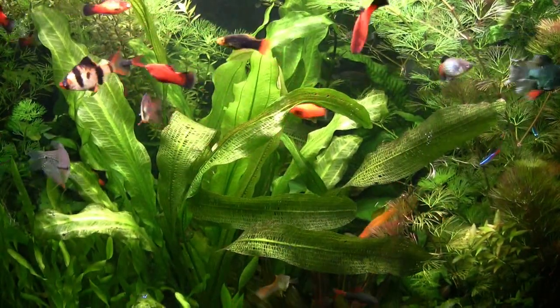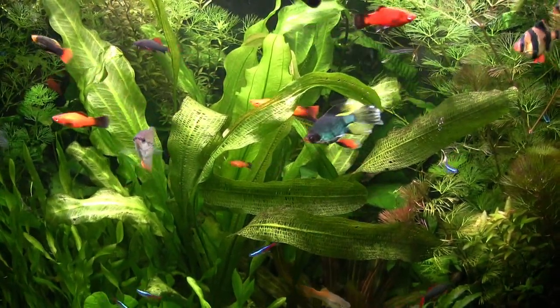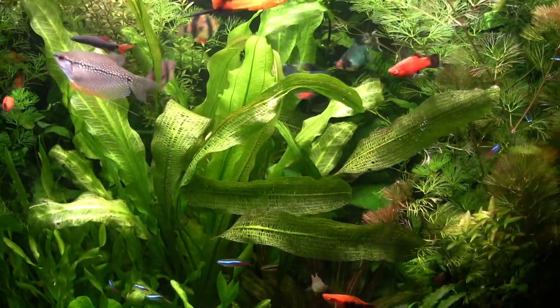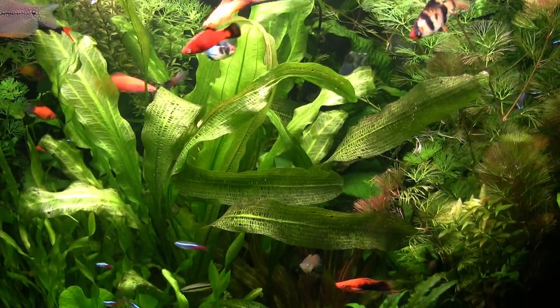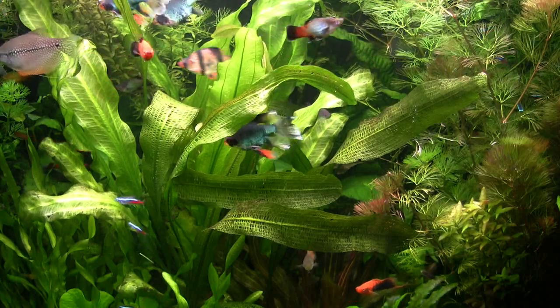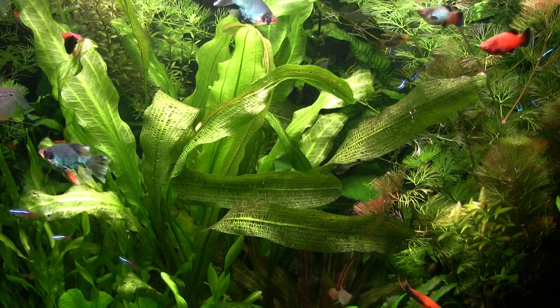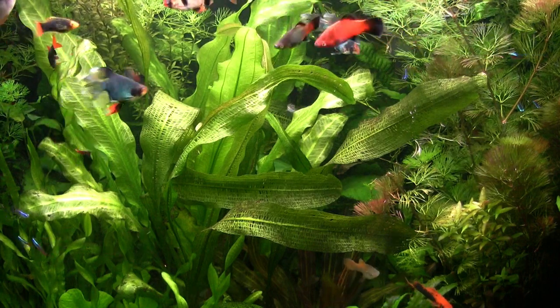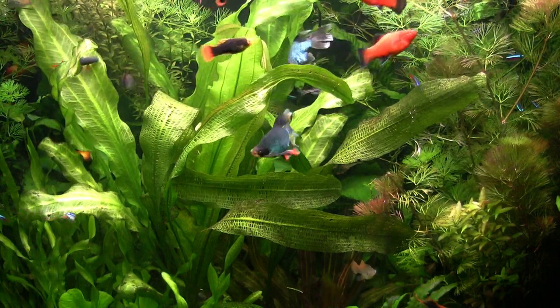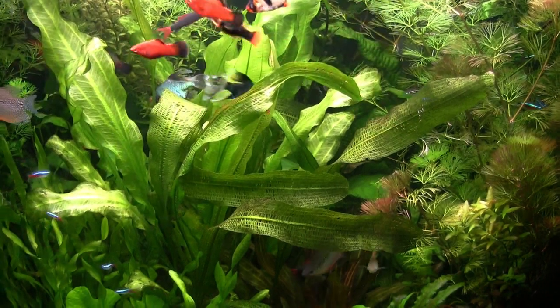This is the corner tank again. You certainly recognize that by the Madagascar lace plant, which continues to do so beautifully here. Although I gotta say the leaves on it look like they're turning from less bright green to a drab dark olive green. So I'm wondering if it's going to go through its cycle and we're going to lose all these leaves eventually and go into a dormant state, as I've had once before when I had one of these beautiful plants.